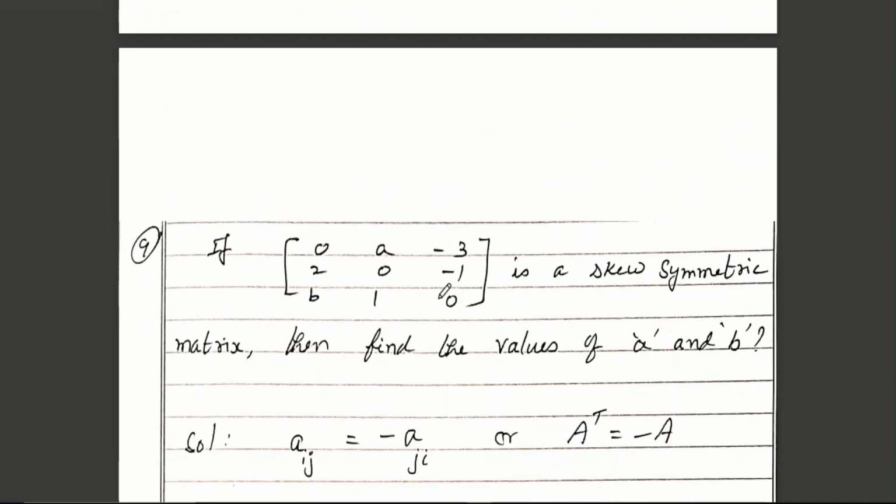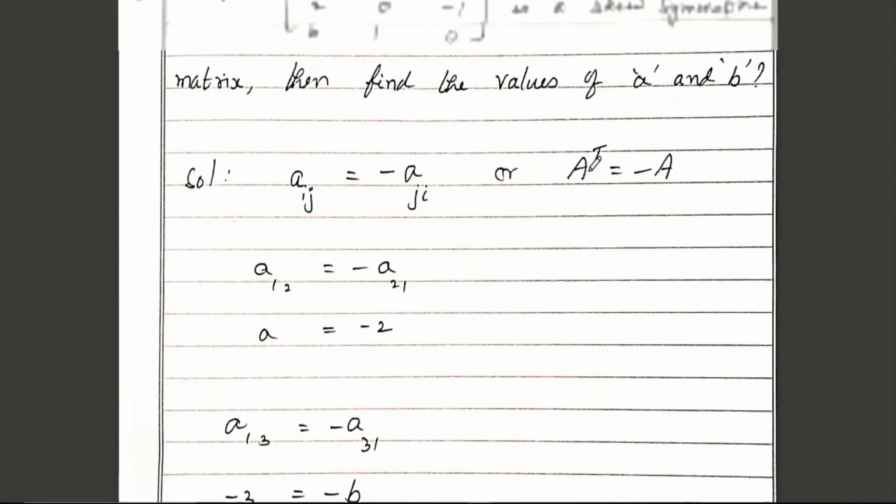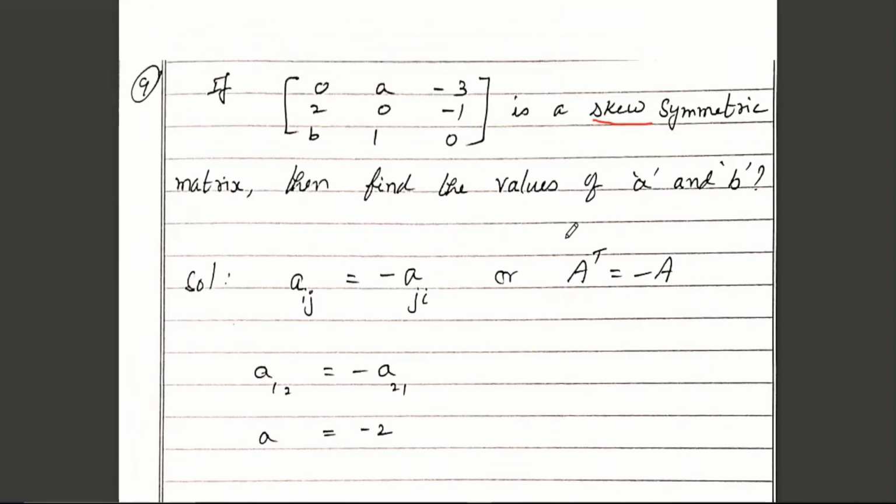Now let me move on to this question. Again A matrix is given but it is skew symmetric. இதை வச்சும் நம்மளால போட முடியும் ரைட்டுங்களா. Find the values of A and B. அப்ப skew matrixஓட கண்டிஷன் நம்ம போன வீடியோல என்ன சொல்லியிருந்தோம், Aij equal to minus Aji. அப்படி இல்லையா, A transpose equal to negative A. இந்த ரெண்டு ப்ராப்பர்ட்டியுமே skew symmetricக்கு அப்ளை ஆகும் இல்லையா.